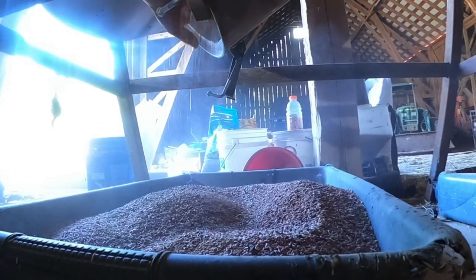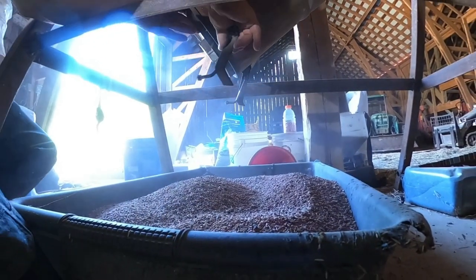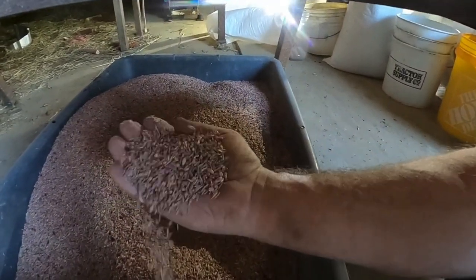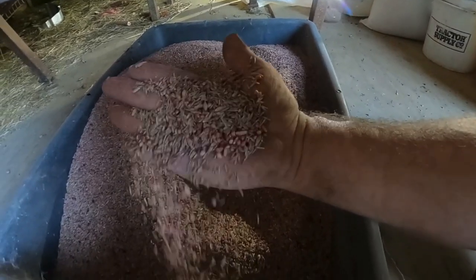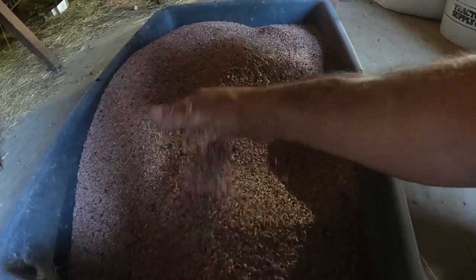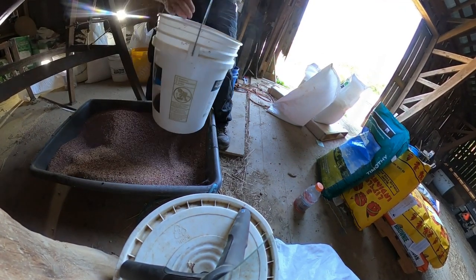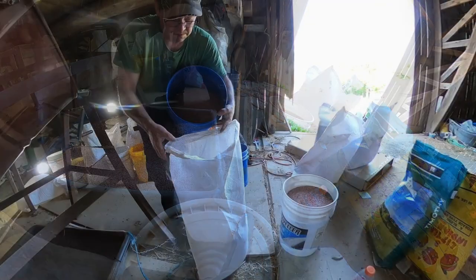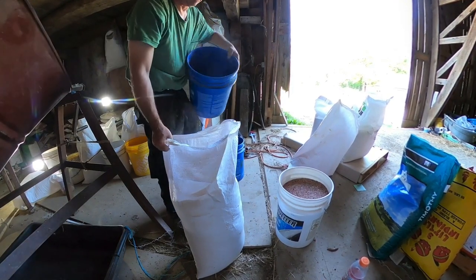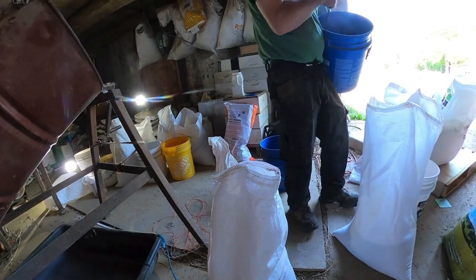A little bit of seed sticks in there because of the lip on the barrel, not something that I'm too worried about. Let's take a look at this. You've seen all the times that I turned that. Look how well that's mixed. Perfectly mixed. This will seed 2 acres. I'm gonna put them in 1 acre bags instead of 2 acre bags.